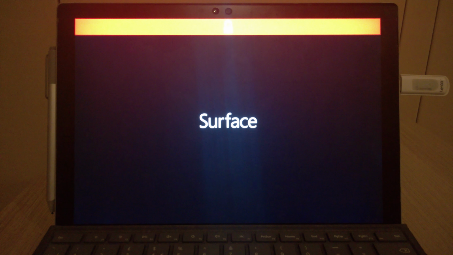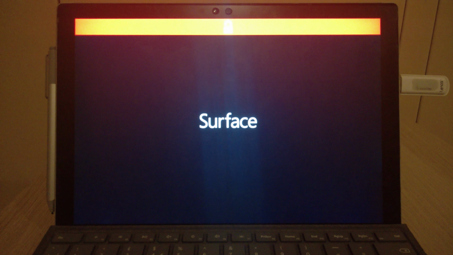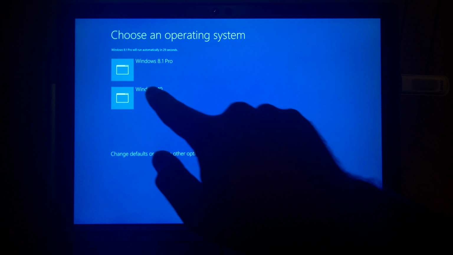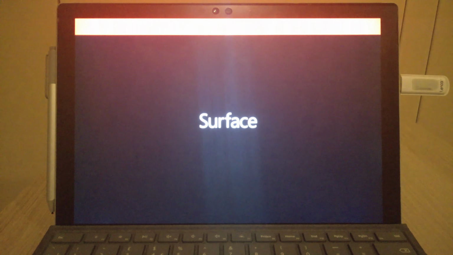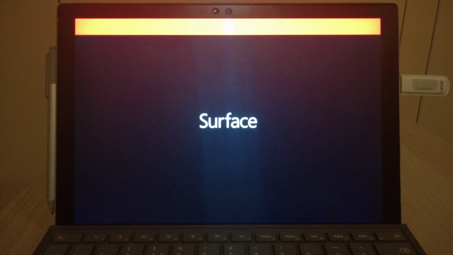Here we go. Now it is debombed, so it identifies as Windows 10 in the boot picker. So it'll say Windows 10. There you go, and let's just hope that this works. We should see either the Windows 7 boot or the Windows 8 boot. I can't really remember which one this build has. But this build supports UEFI 3.